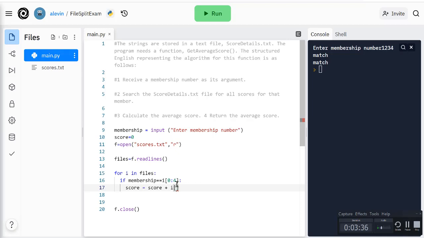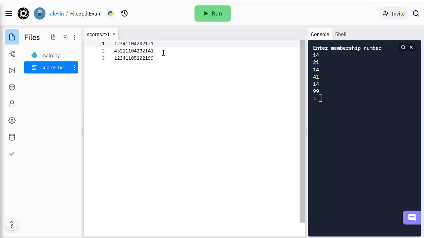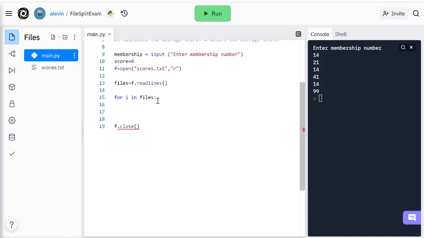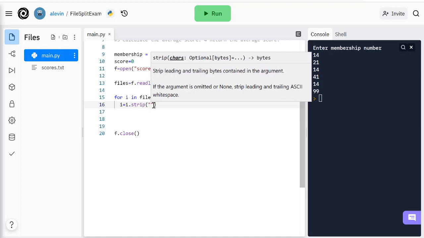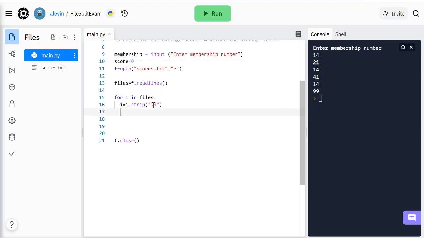Well, let's get rid of this for a second. Because we've got new lines here, there's a hidden /n we can't see. So we need to get rid of those /n's. To get rid of those, the same every time, I, which is the name of our variable, equals I dot strip, and we're going to strip the /n's. So there you go, bye-bye.